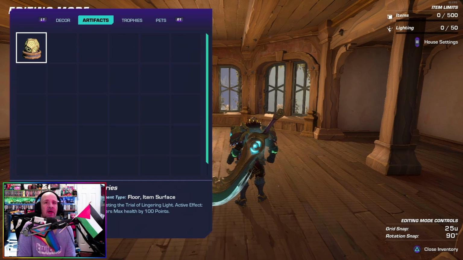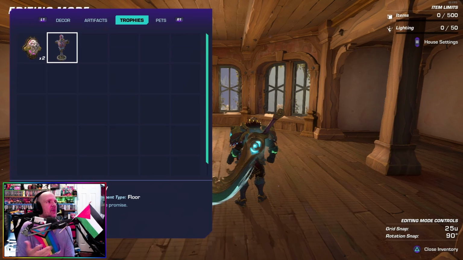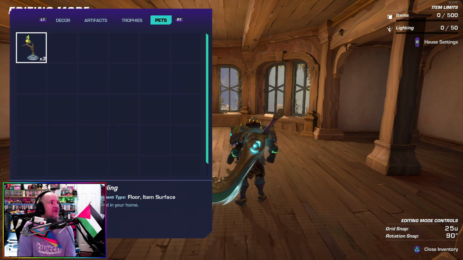Artifacts are items that you will find by taking part in dungeons, as well as taking on bosses. These will usually give you little bonuses that you can put down in your house to get random stuff like extra experience, or in the case of what I have here, extra 100 HP. And we will come back to that in a moment. And then we have, of course, trophies. These are also items that give you bonuses, and some of these, like the one I have here, will give us a skeleton key every 24 hours. So you should know the timer stuff still exists for some of the trophy and artifact items.